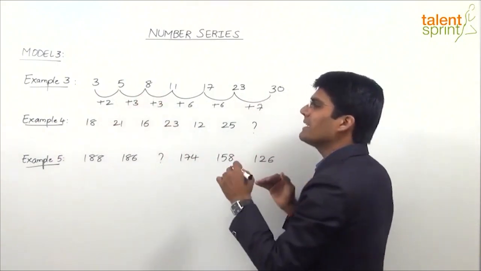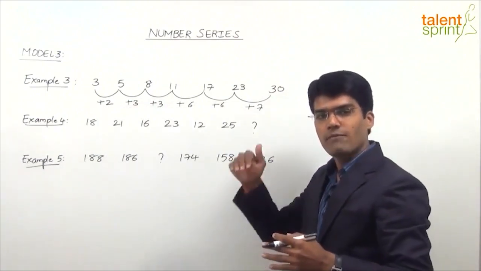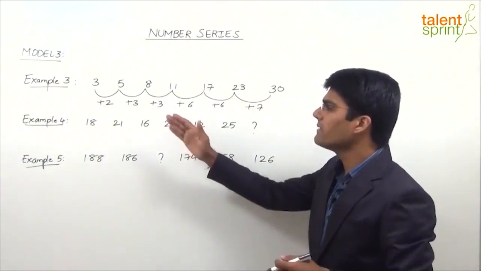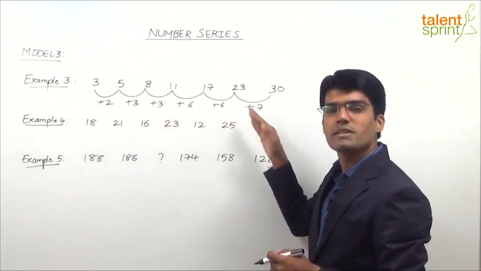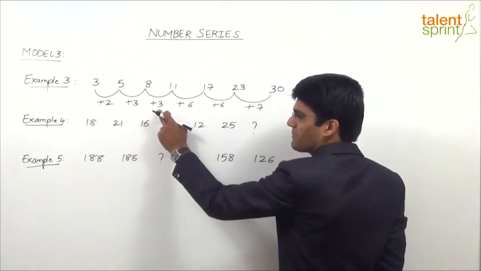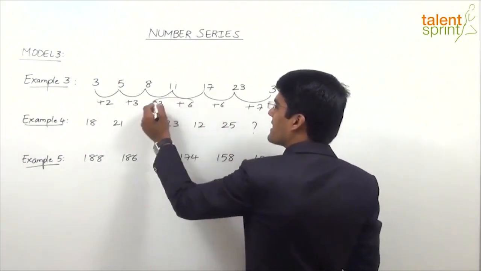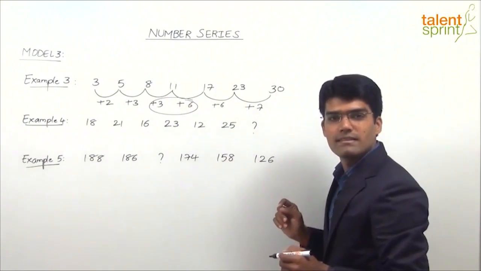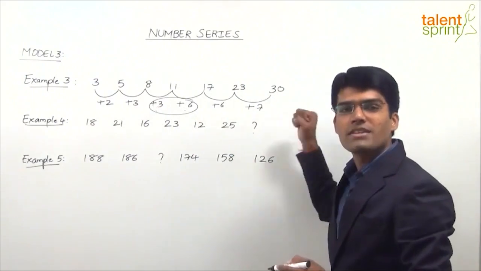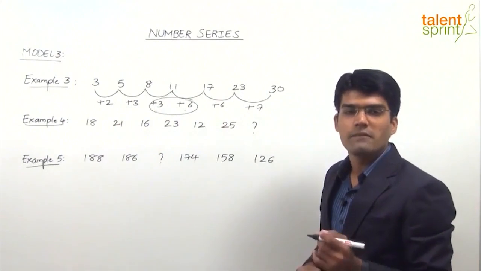Now let's assume that the logic here is plus 2, plus 3, plus 4, plus 5 and so on. We may be wrong, but we have to go ahead with one particular trial and check if there is any error or not. So let's go ahead with the logic, assuming that it is plus 2, plus 3, plus 4 and so on. If this is plus 2, plus 3, if this is taken as plus 4, plus 5, then this will be plus 6 and plus 7. That means there is something wrong between these two differences. If these are taken as plus 4, plus 5, then the complete series has got a particular rule. That is, the differences are all natural numbers starting from 2.